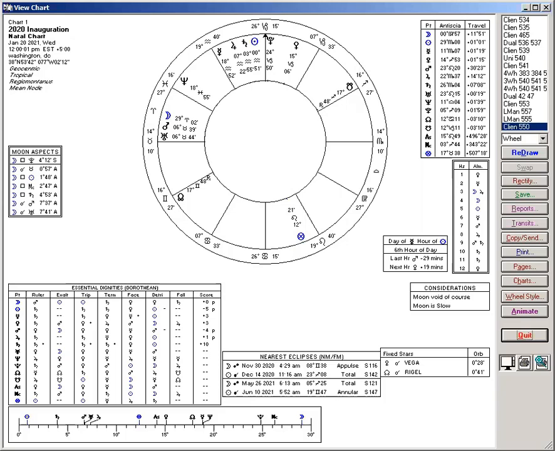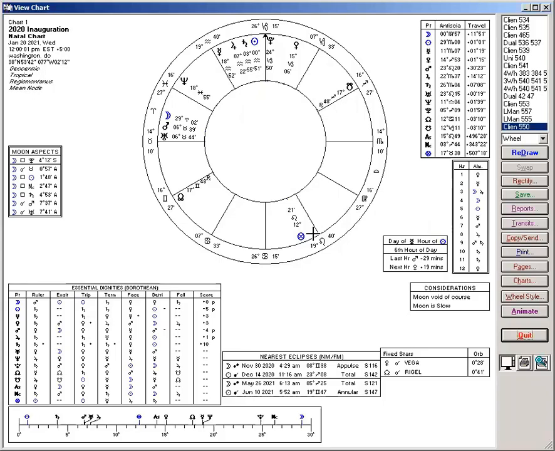It's vital when studying horary astrology to know the difference between applying and separating aspects. Now, this is something that modern astrology largely ignores, but it's important in pretty much all forms of classical astrology. So rather than talk too much about it, although I'll give you the formal definitions, we're going to examine this chart of the US inauguration for 2021 in order to see how the applying and separating aspects work.